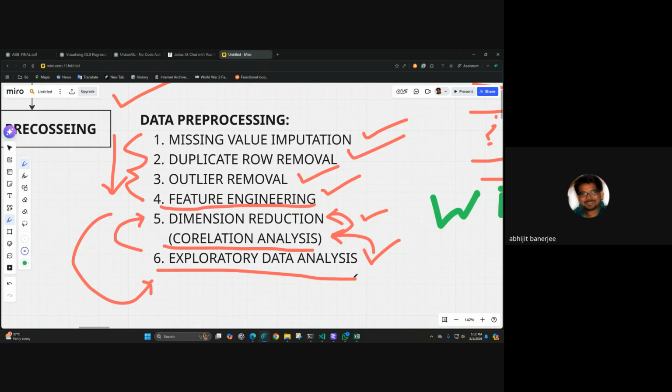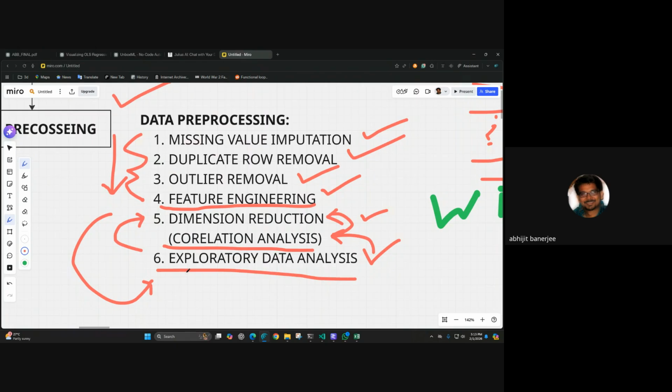A dental surgeon will not be looking into bladder failures. He will be looking into the dental properties only, but the data might have all the health numbers of the particular patient. So domain expertise is something we miss or overlook, but we should put our emphasis on domain knowledge first. As a human being, we can easily interpret which particular parameters are needed, which are not. So this goes in number 5, and then we have exploratory data analysis.